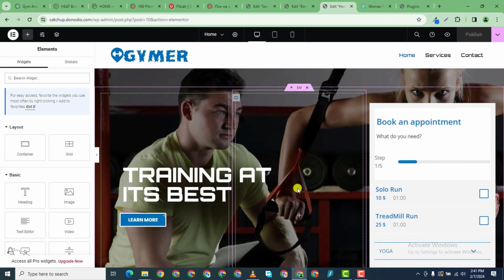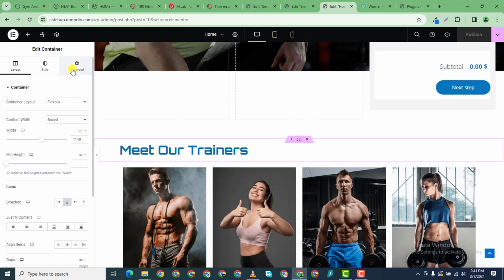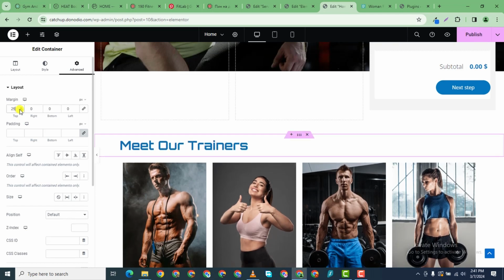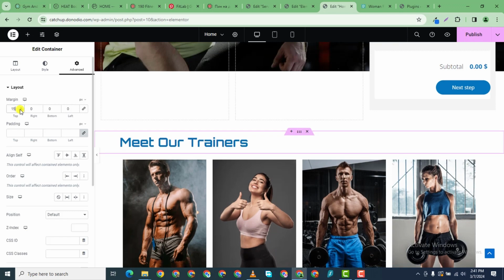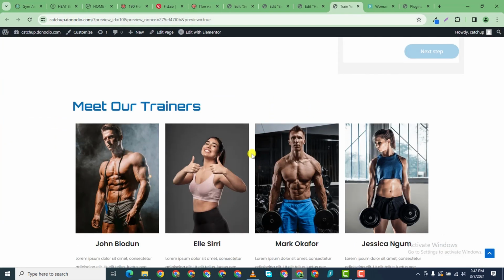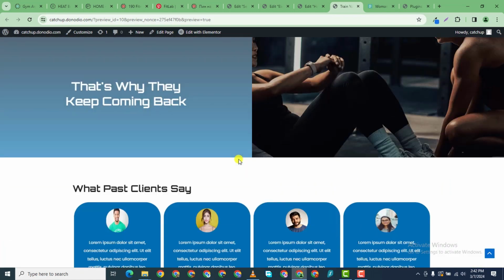So what we can do is reduce the top margin to 20 or 15. Preview the page and you see this looks really good.